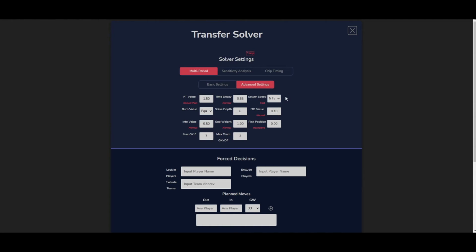Solver speed. This basically is the heaviness of the solve. So if you go for number 7, it's going to be very fast. Search space is going to be reduced, but you're going to get a result in a matter of seconds. 5 and 4 are more medium-level solves, it could be 30 seconds to a minute, again depending on your device.